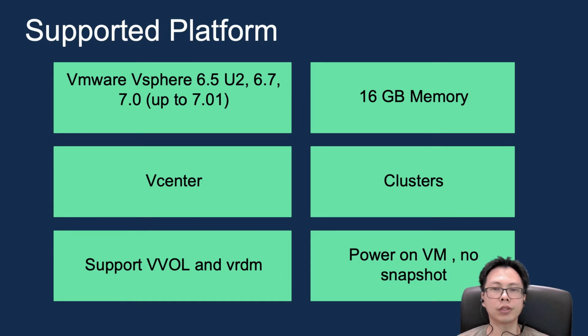And the most important thing to take note of is, in order for you to configure Veeam CDP, you need to make sure that the workload is always powered on, and it must not have snapshots. All right. So if you have a virtual machine which is always powered off, therefore you can't use this feature called Veeam CDP. Right.